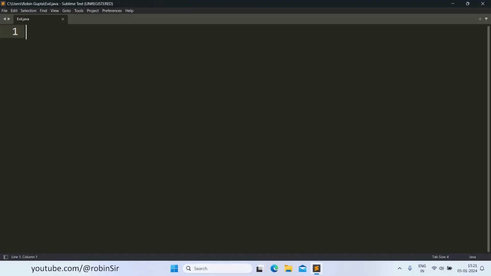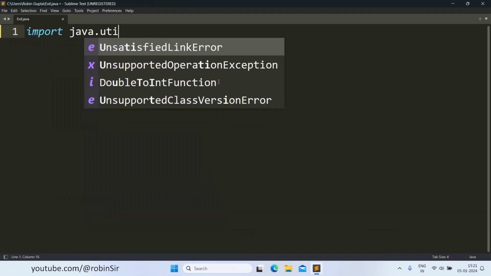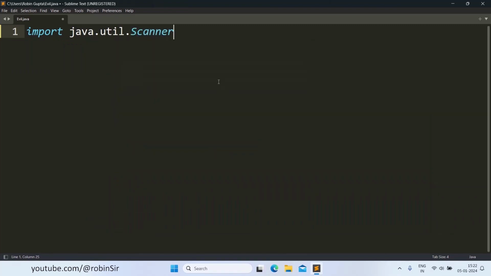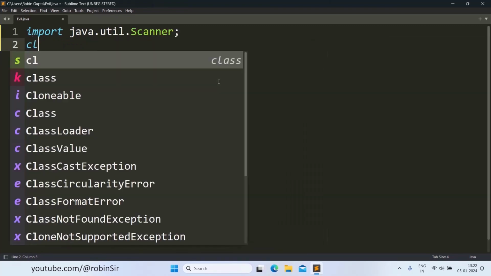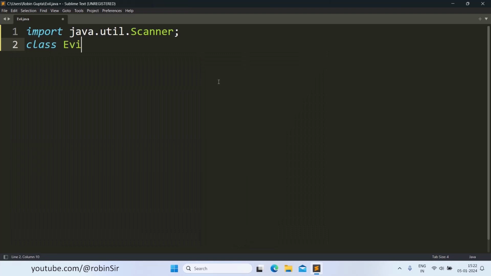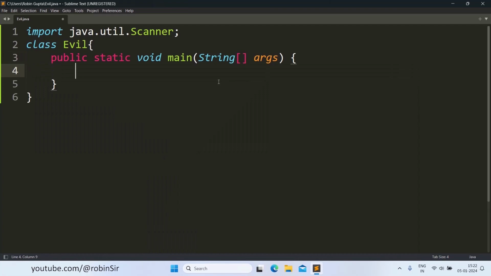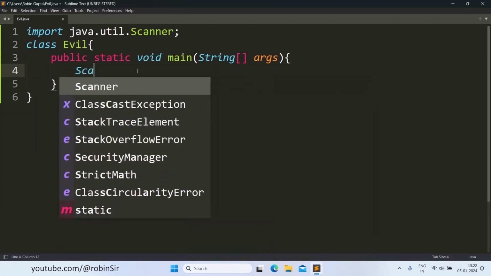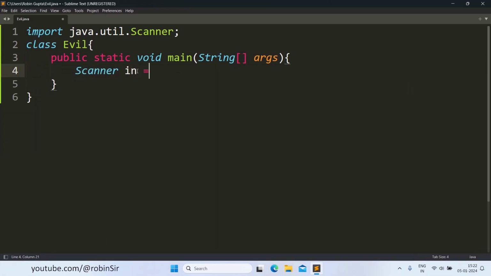So here I have created a file evil.java. Let's start with the import statement. Then the class. We create the main function. Inside main, we create the scanner object.